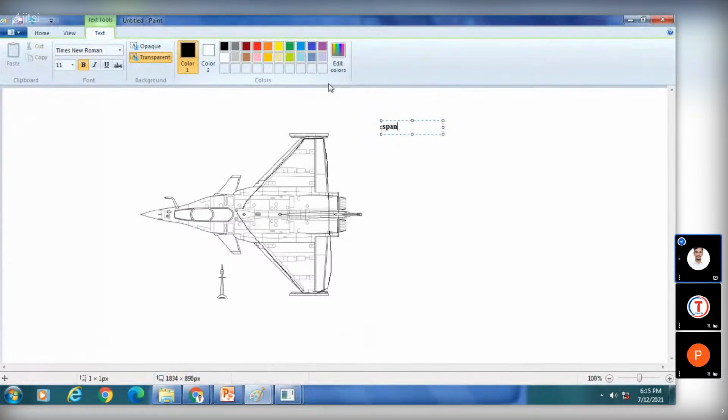So the span for this case is 11.2 meter. Okay, and we also have the chord length, 5.01 meter, and our area.